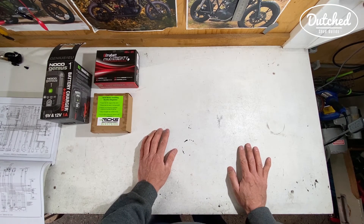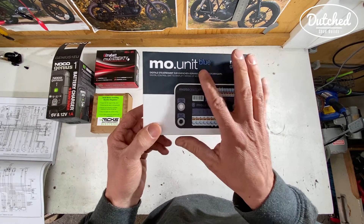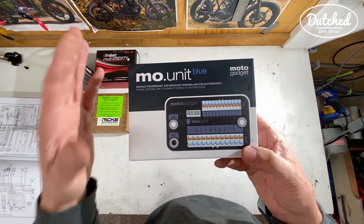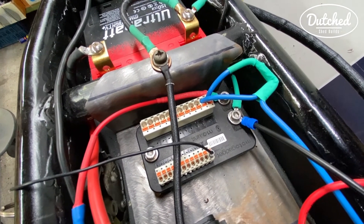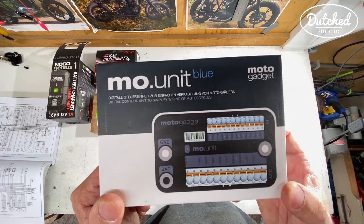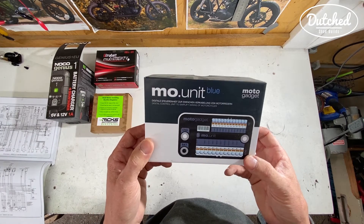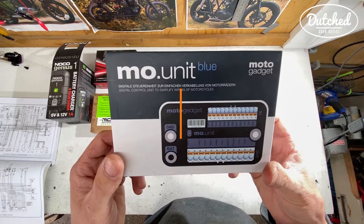Lithium is a bit more expensive, but once you've got all these things, you're good to go. So next up is of course the M-Unit. This is the Blue M-Unit, which means it's got Bluetooth capabilities, which is something I really wanted and I am really happy with. This is such a cool thing. It really makes it easier because you can leave out fuses and all sorts of stuff that you normally need on the wiring loom. It is expensive though, that is the only sad thing about it. But other than that this is great. You can really do all sorts of functions with this that will make your bike stand out. Maybe some other video will do that once I've got it installed. For me, this is high-tech and it really makes your bike a bit more modern. So the M-Unit Blue.